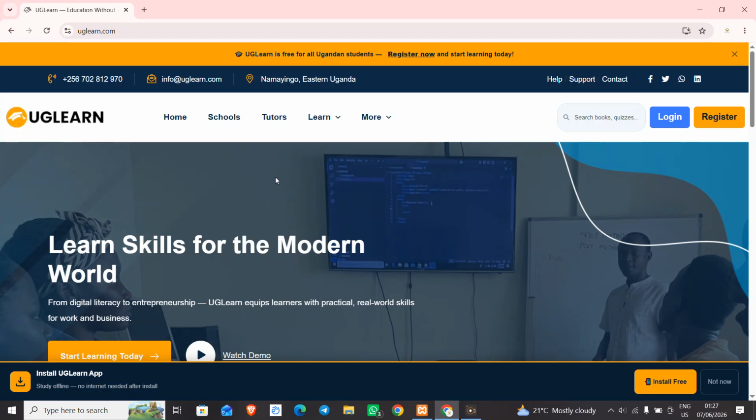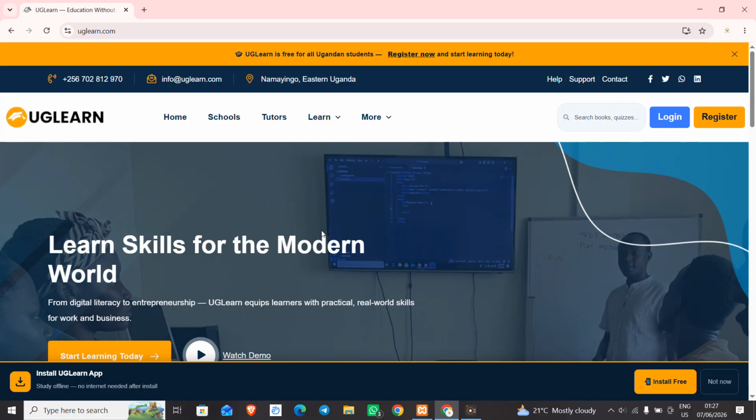Now, UgLearn has a combination of sectors or modules. One, the schools. Schools who register at UgLearn don't just register to teach everyone. Some of them have their own complete section of students, who are added and monitored by them. The schools also add their own staff members. They do everything as a school.